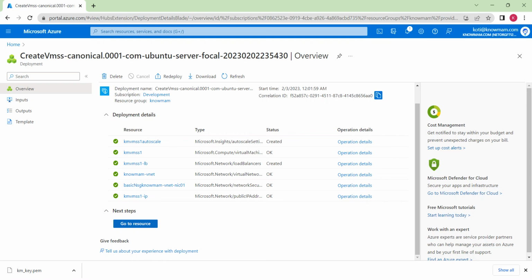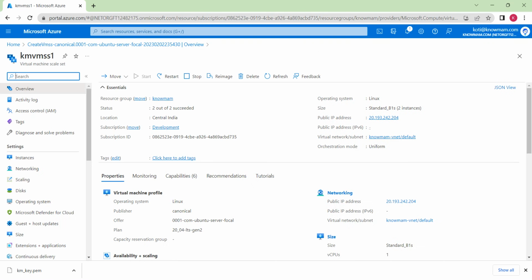I'll click on go to resource. Here you can see all the details. Where I'm interested, the public IP address is there, right? If you observe in settings, we haven't enabled the public IP address. Still, we got a public IP address. How? This is the load balancer IP.